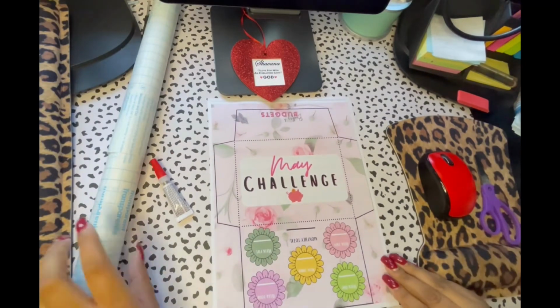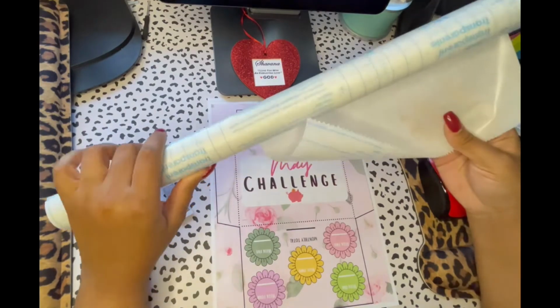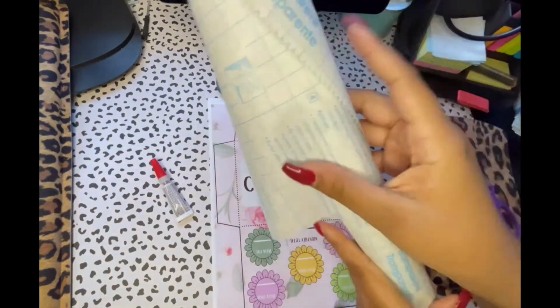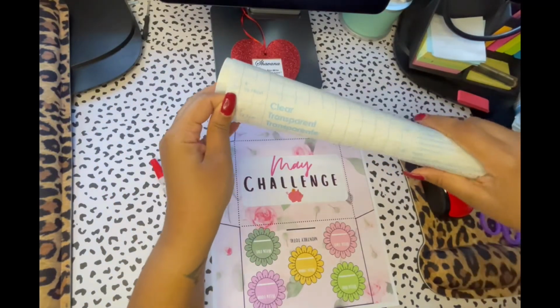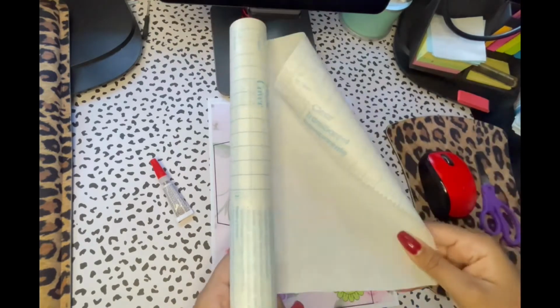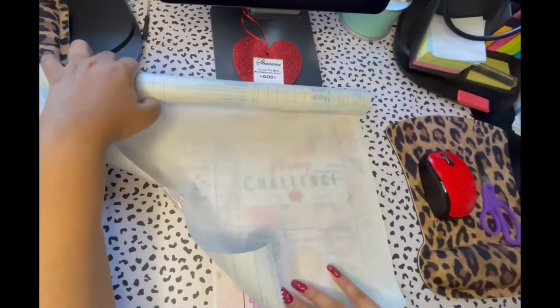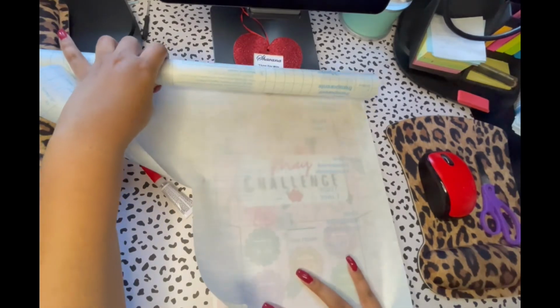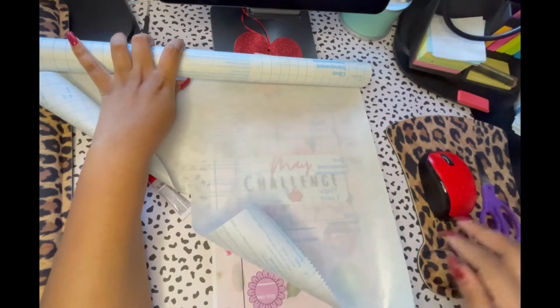So I'm just going to go ahead and use this, what is it called? Clear transparent paper. I got this clear transparent paper from the Dollar Tree. This whole roll was $1, and it's self-adhesive, so you don't need the machine or anything. So it's good for us who are on a budget, but I really do want to get a laminator. So I'm just going to go ahead and cut this out.